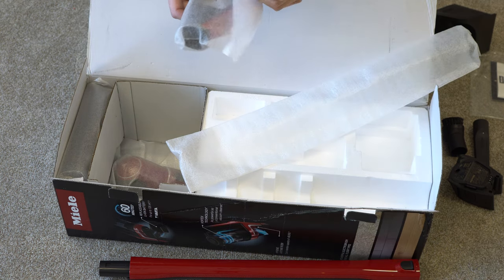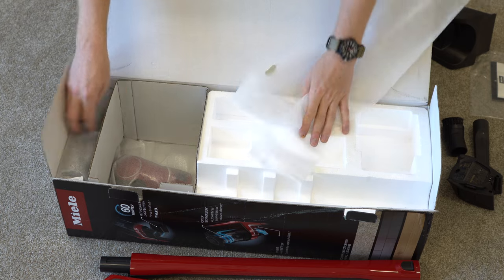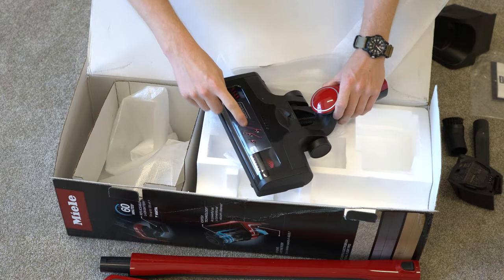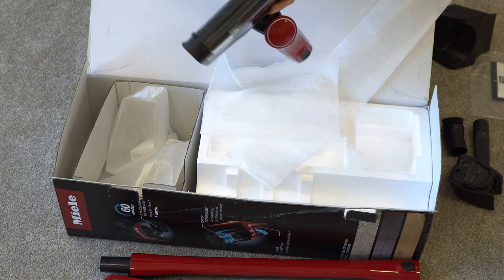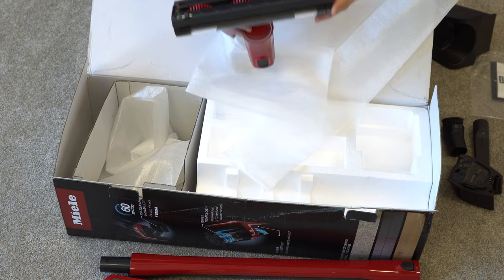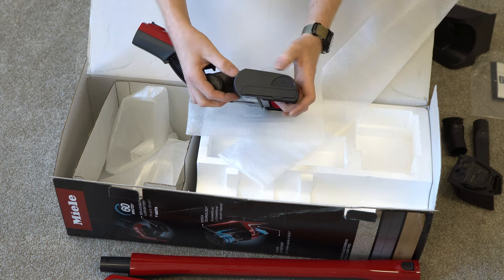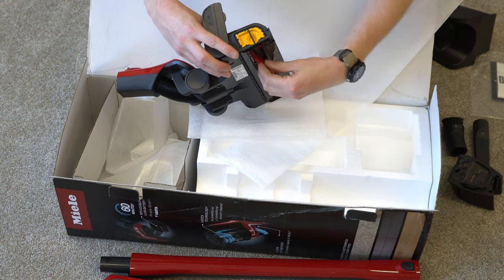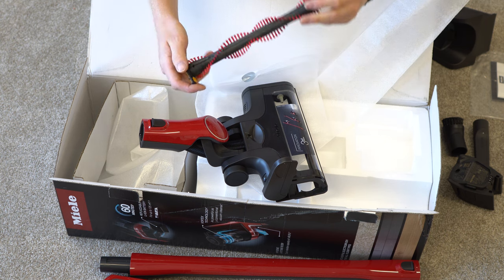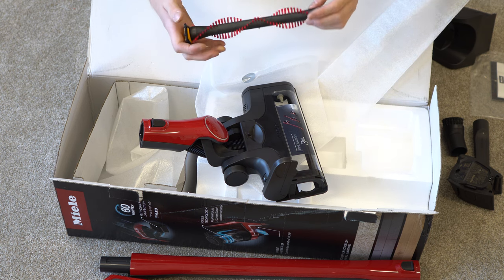There's your handle. And your cleaner nozzle — there's a little sticker explaining how it works. Three-in-one. We have a brush roller. This is made in Germany on here — I do not see a Vesselwork stamp on here, which I was kind of expecting. What's cool about this is you can flip this lever and pull the brush out really easily to maintain it. These brushes are not overly stiff, but they feel a lot better than a lot of other stick vacuums. And of course you have a Chevron design, which will aid in cleaning.